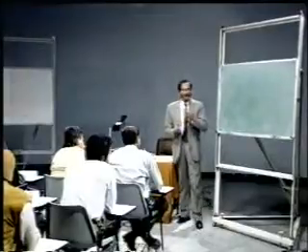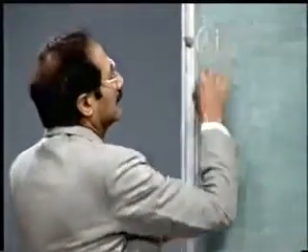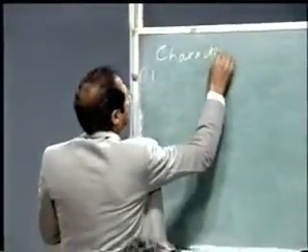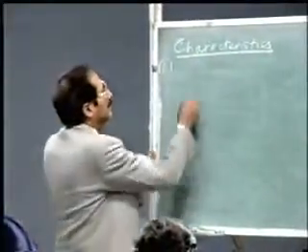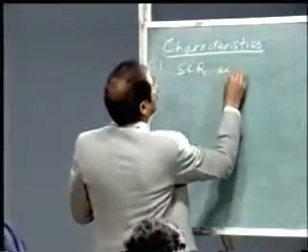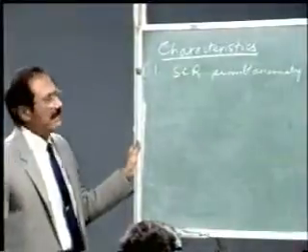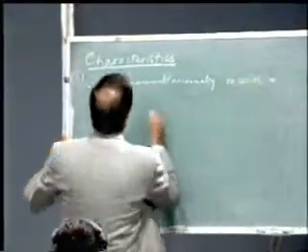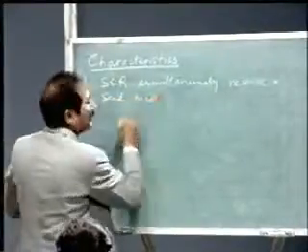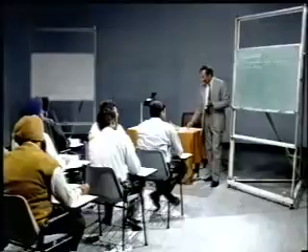In other words, knowing the model, it's not as if at any point in time a person is either a receiver or a sender. So the first point is, we are talking in terms of the characteristics. Here we are saying that sender and receiver simultaneously receive and send messages. Let me explain this in the context of our own discussion here.